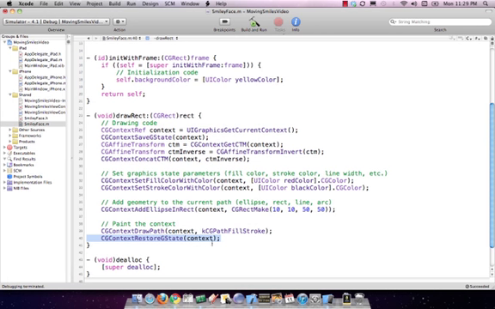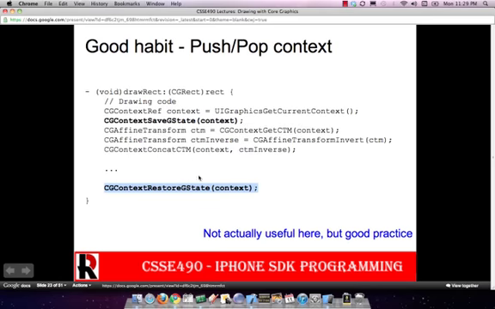In this particular usage, this is totally worthless because this context got made for drawRect, and then after drawRect it goes away. But I wanted to get you in the habit of, if you ever muck with the transformation matrix, making sure you put it back just how you found it before you started mucking with it. It'll be a good habit if you ever start doing more advanced things with sprites. Sprites do all kinds of things with the transformation matrix.